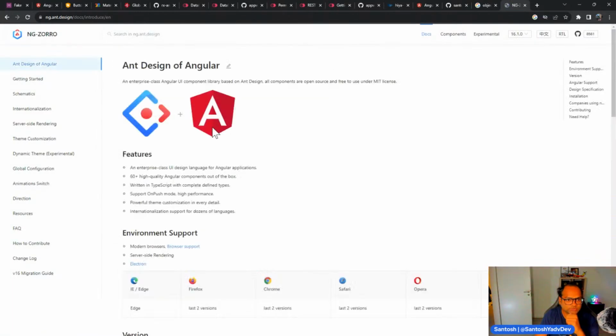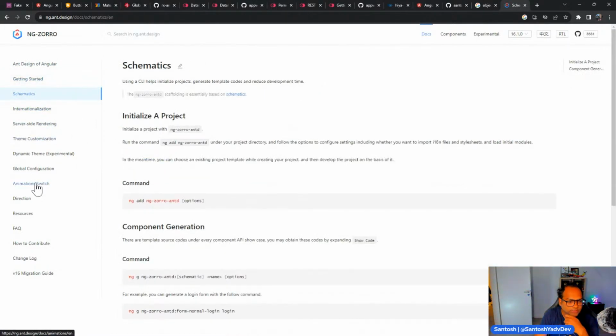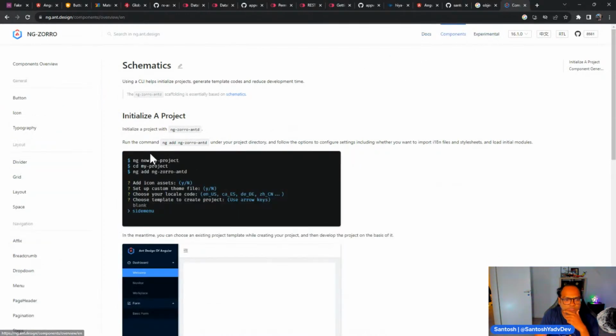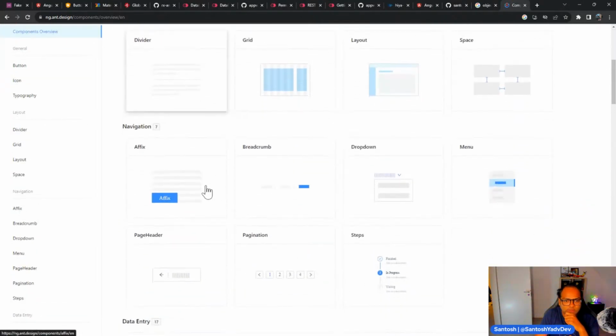I've heard about this one a lot, design for Angular. Let's do this, and let's see what different components exist here. So components, button, divider, navigation.